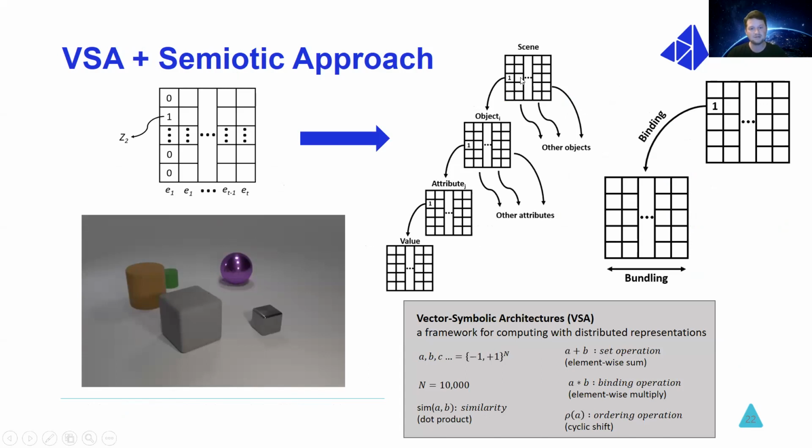As I said, the scene is represented as a hierarchy, we represent knowledge hierarchically, so we can give a description of a scene in a hierarchical way. So we have a scene, objects in this scene, the attributes, and the values. But as I said, the problem with this matrix is that you have this third dimension that grows with the number of features, and also we have these matrices which correspond to the same sign, but they're different in their permutation.